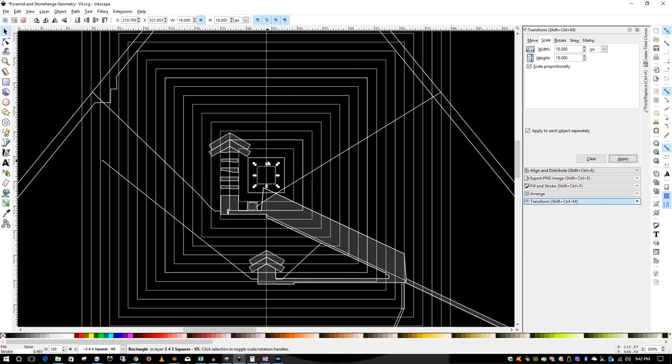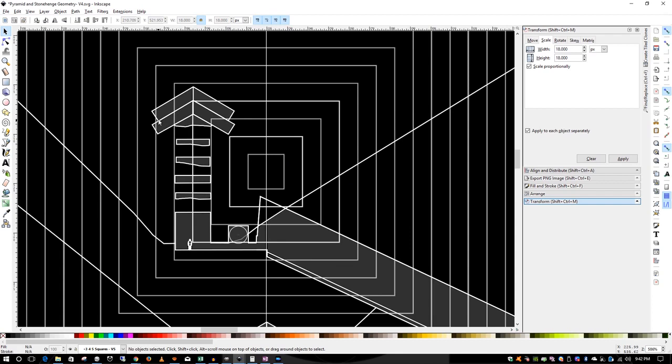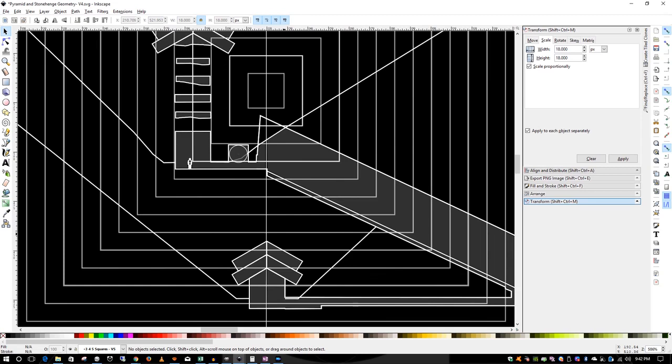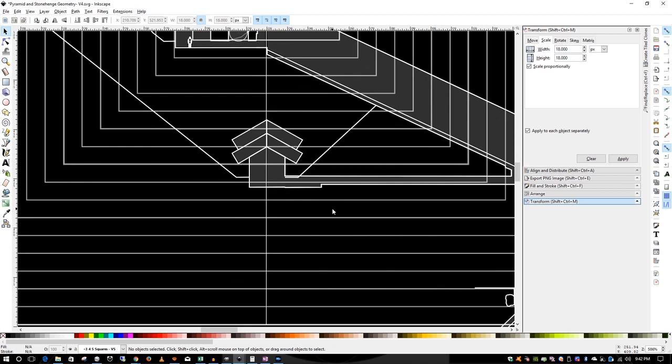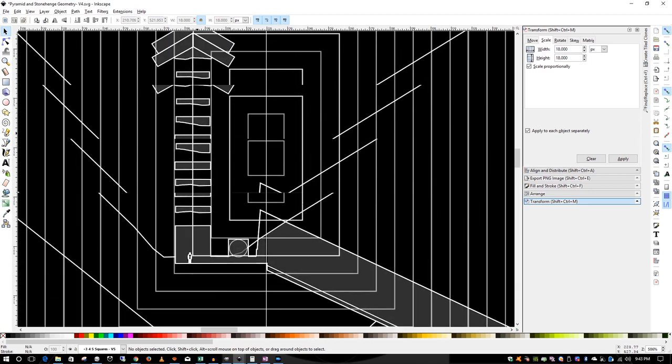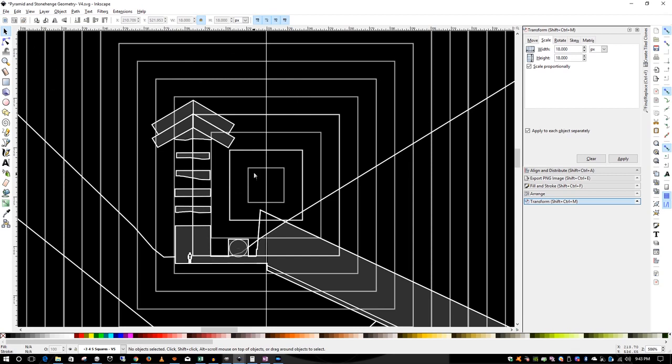Now it's exactly 18. Obviously you can't tell a difference on your screen, but it's important that I show this to you. If you take a look at these squares, I want you to notice the way that these pieces of the King's Chamber fit right in between these squares, and how all of the geometry seems to fall right in line with where things are touching and so forth. So not only are they 72 feet up, but the width of the King's Chamber, if this is 18, means that if I bring this over here, this is basically 18 feet wide.